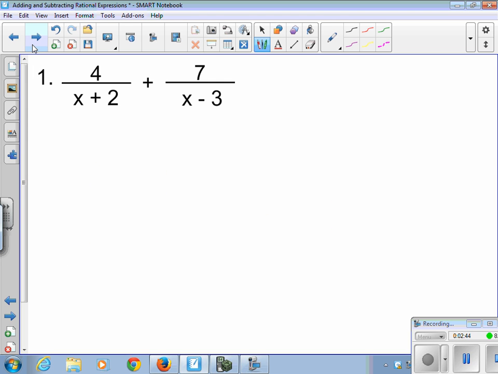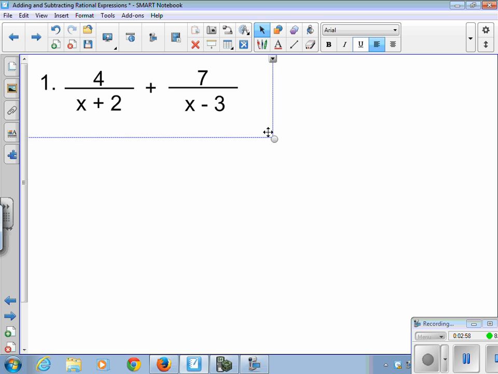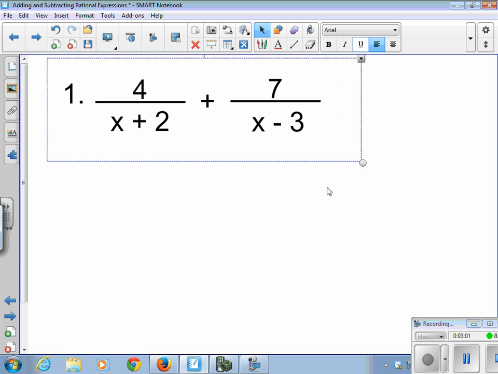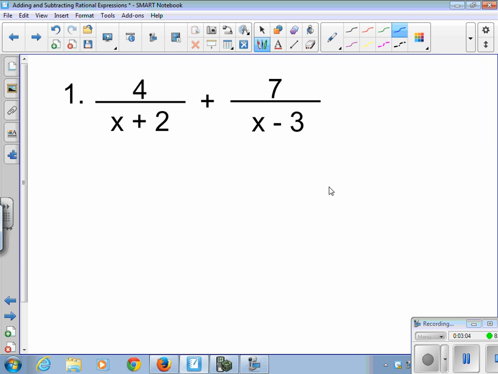So let's use this same method to add fractions that have variables in the bottom. My least common denominator, I need one of each factor. So I need an x plus 2 and an x minus 3. In this problem, I'm going to make it a little bigger. My first fraction in the bottom, these are factors, so I'm going to go ahead and group them just to make it look better. But the first fraction needs an x minus 3. And so I'm going to put an x minus 3 in the top and the bottom. The second fraction needs an x plus 2. And so now the denominators are the same. They're in different orders, but that's still the same thing.